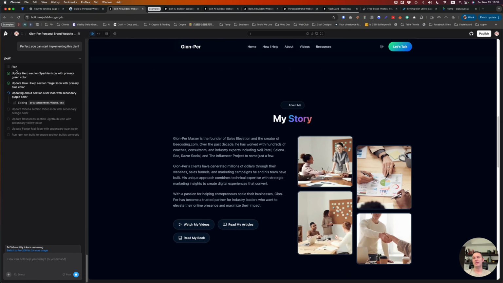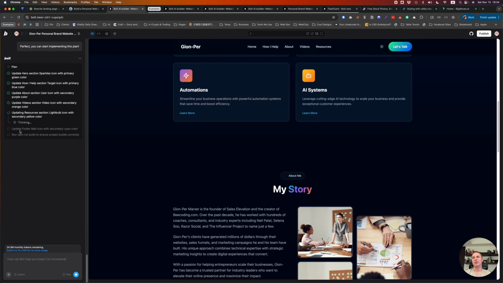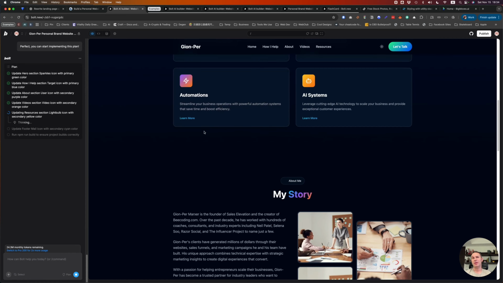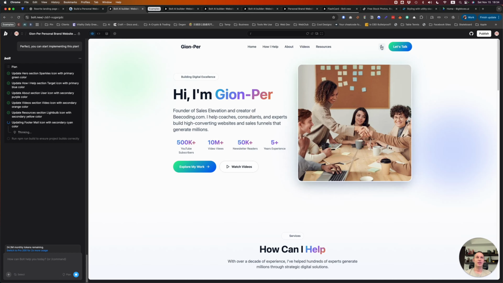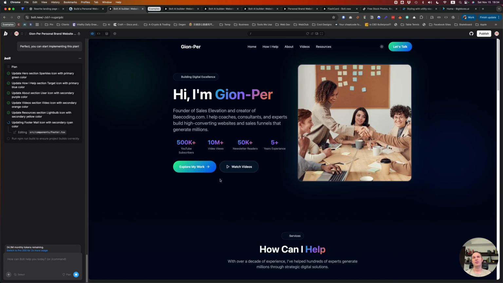So now you can see it executes the plan on the left-hand side here with the steps updating. So you can see exactly step by step what it is doing. And at the end, it will populate these changes and reload the page. And then we should hopefully see those changes being reflected. What we can also do quickly is see the light mode, and we can also not see the icons in the light mode. So it's not a dark mode issue per se, but a general issue that the icons are not visible. So hopefully this change will make the icons visible.